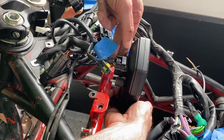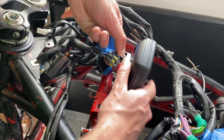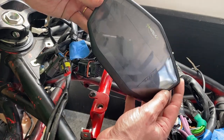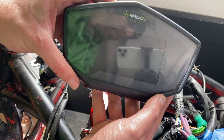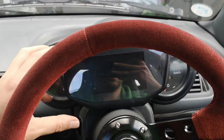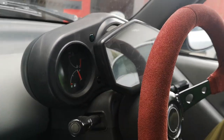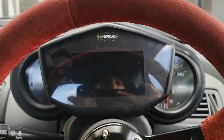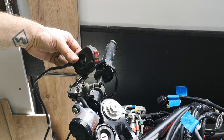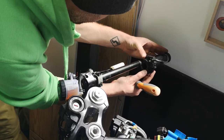I'm going to unplug the dash just to keep it safe because I keep bashing it into stuff. Push this down and pull — sweet, dash is out. I'm going to clean that up and put it somewhere safe. And yes, I'm shooting this on an iPhone, so don't judge me — my big camera's battery died. The energy car is coming together. Right side switch taken off. The throttle is free.